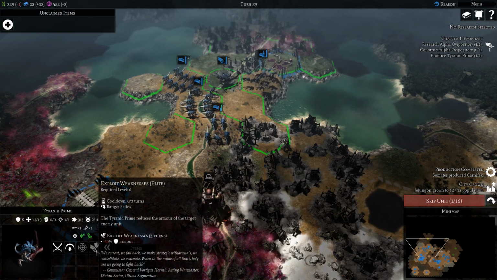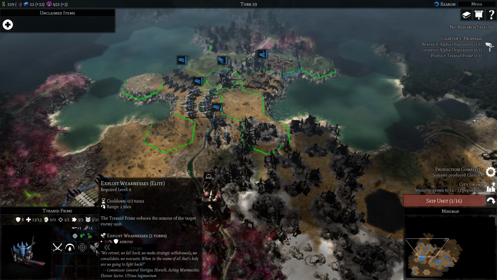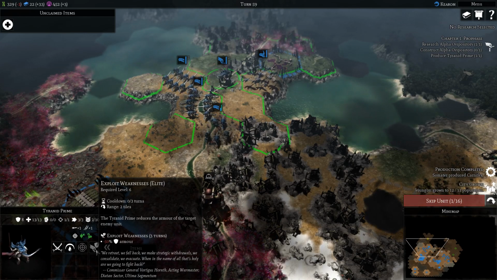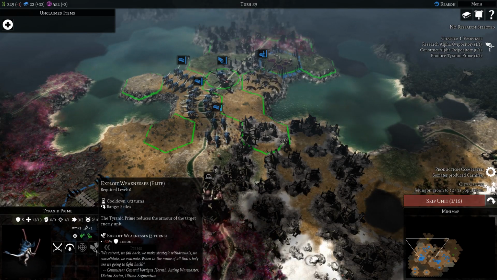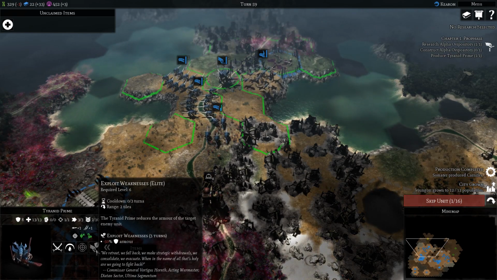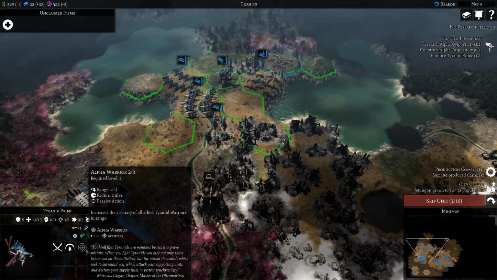Now, that couples really well with, you say, oh man, but this is a really armored unit. Well, this exploits their armor, 50% less armor for 3 turns. So, if you have a really strong unit you need to take down, and that would be effective even on late game units, I think you can pop this every 3 turns and just keep it weak.